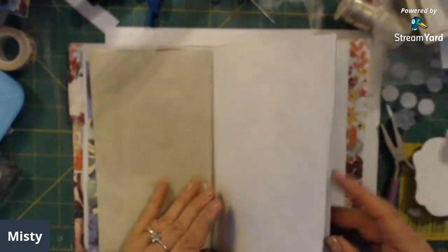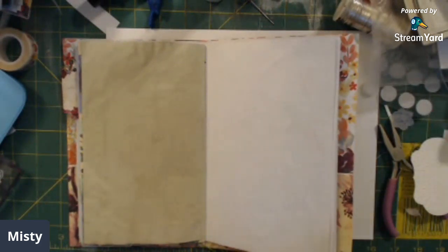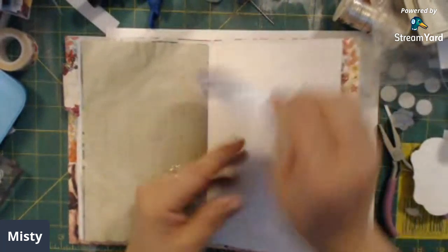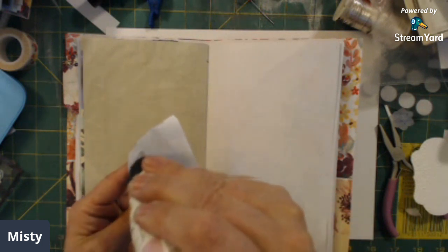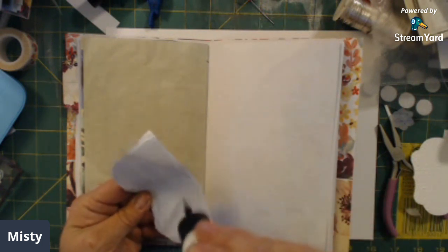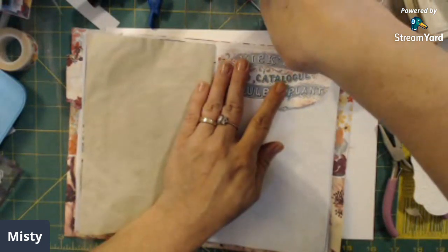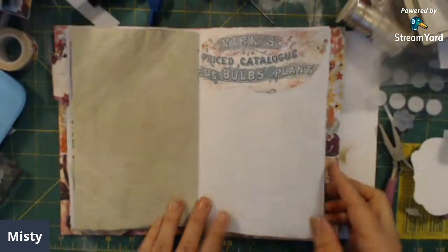All right, let's see what else. This looks a little plain. So let's tear this down a little bit, and I'm going to put this probably up here on the top. So let's get some glue on this. There we go. And there, that just adds a little something to the page.